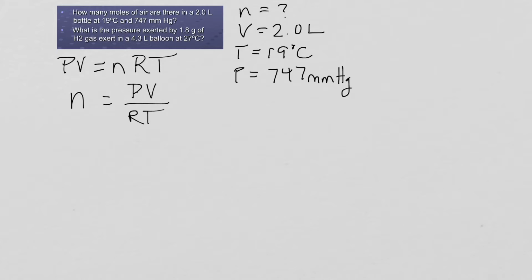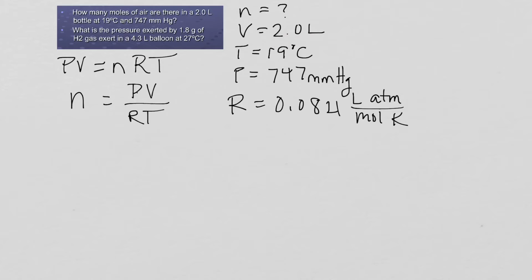Now, what is R? I mentioned to you guys that you need to be able to convert your units back and forth from atmospheres to millimeters of mercury to kilopascals and torr. But I said, if you know how to do all of those, I recommended that you pick one R value and stick with it. And the one that I have used a lot is the one for atmospheres, which is 0.0821. The units for that are liters times atmospheres over moles times Kelvin, which means that all of my other units need to agree with that.